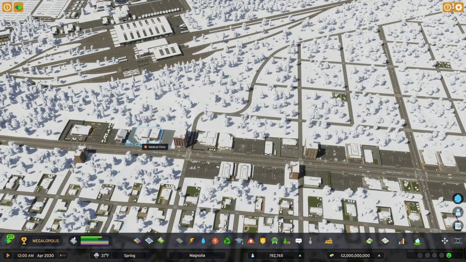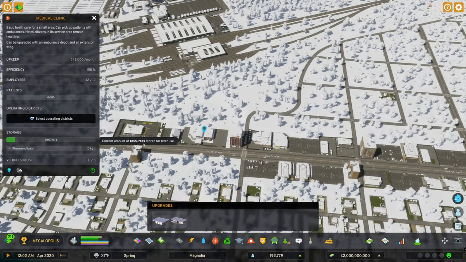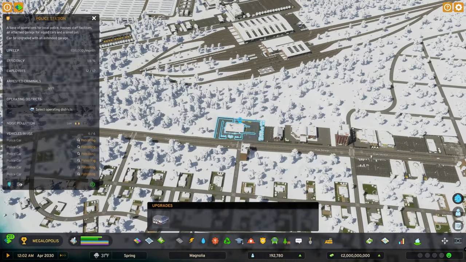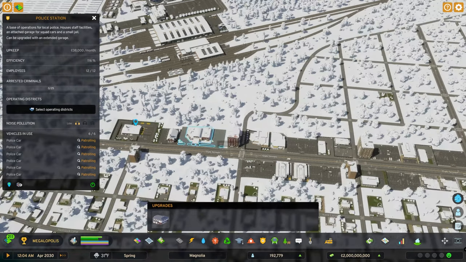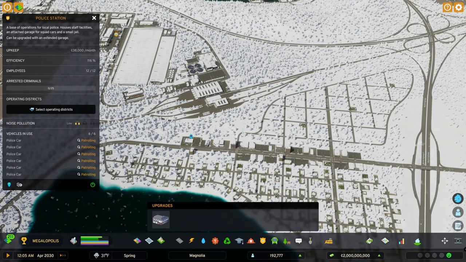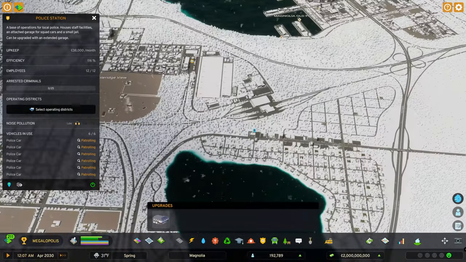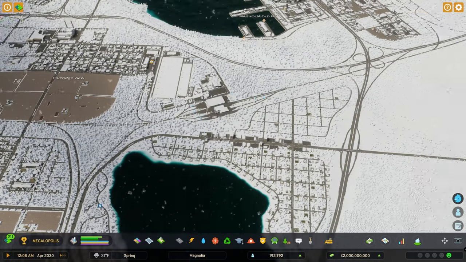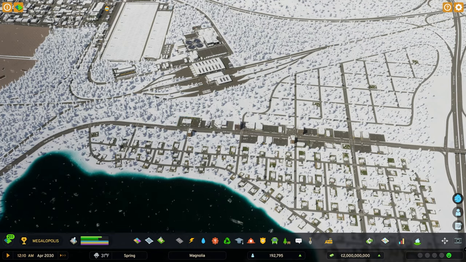I forgot the mod that I did was also the city service update. So I can expand the coverage for this. When I placed it, it didn't really need it, but I think the update did that as well, but I think a more practical one was needed over here as well. I added some city services, a fire station, medical clinic, and police station over in this area.